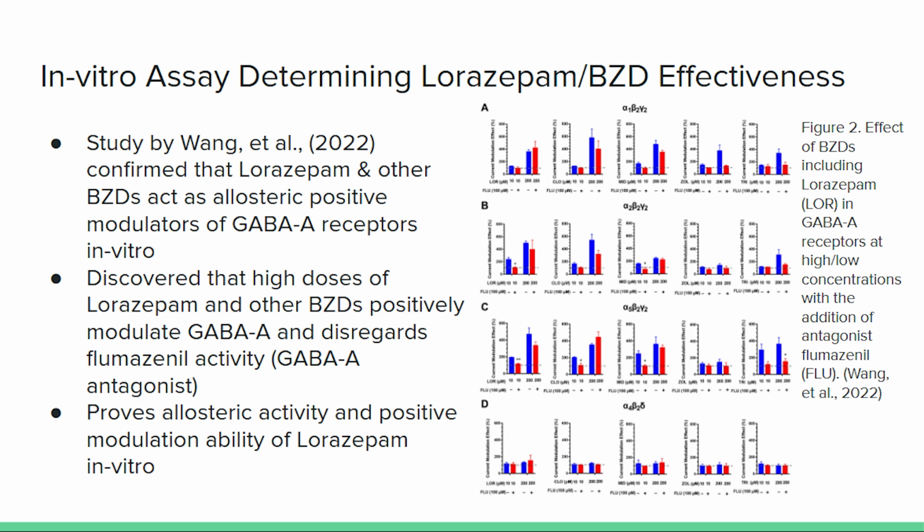Surprisingly, the same thing happened as seen in Figure 2. High doses of BZDs were still eliciting high calming effects across all trials, even in the presence of an orthosteric antagonist. This proves that in an in vitro study, lorazepam as well as other BZDs still have roles as positive allosteric modulators and elicit calming or sedative effects in these cells, even in the presence of antagonists.